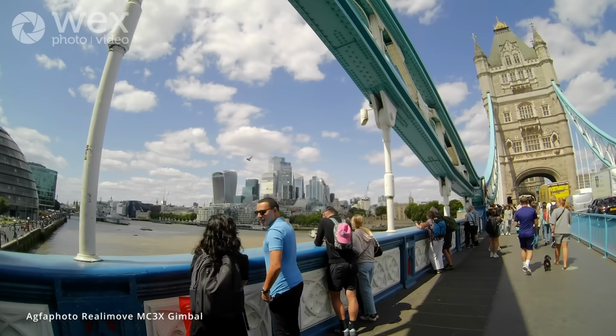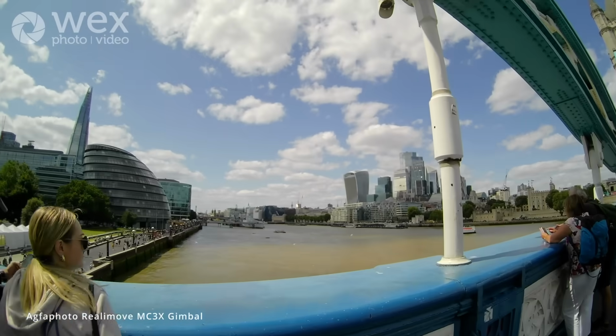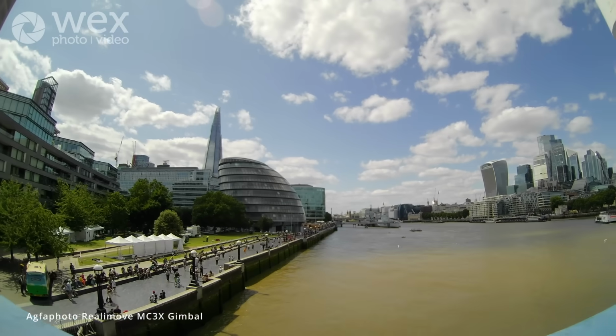So let's give you some tech specs of the MC3X. We'll start off with video. It's a 4K camera and it will shoot 4K 30 frames, 2.7K 60 frames, 2.7K at 30 frames. It'll do 120 frames, so that's 4 times slow motion at full HD, and it will also do full HD at 60 and full HD at 30.